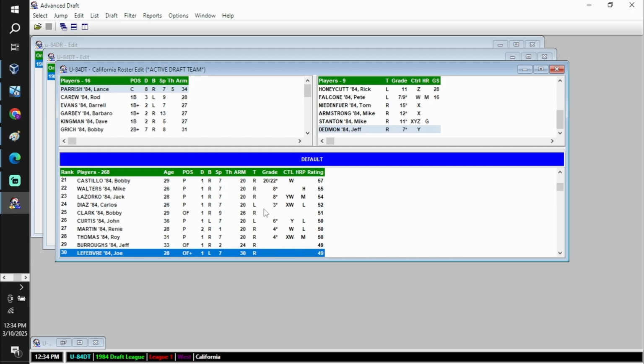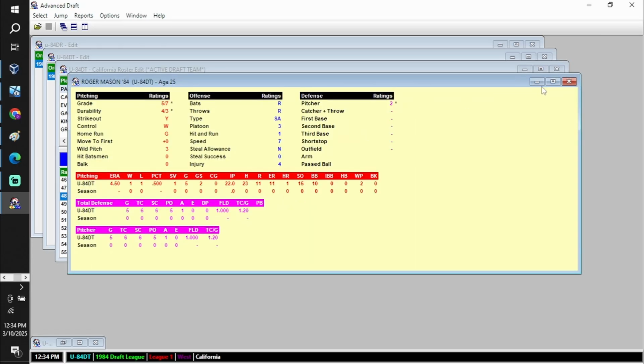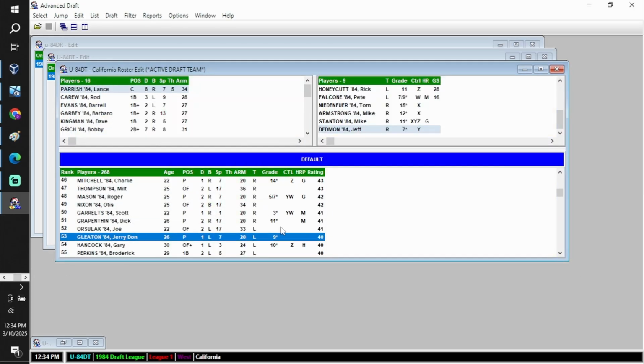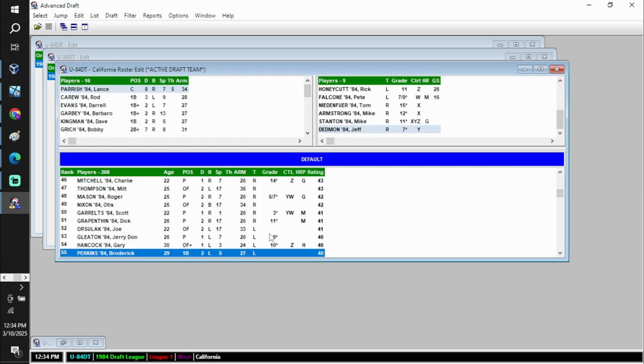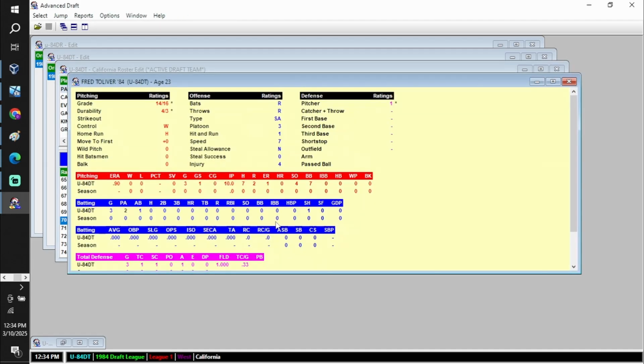So my only concern is we've only got 16 starts out of Falcone, so who else is going to pick up any starts for us here? There's not too much out here. Roger Mason, 2 starts. Freddie Tolliver, 1 start.